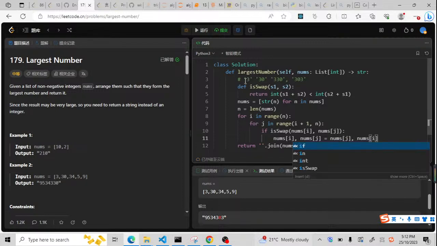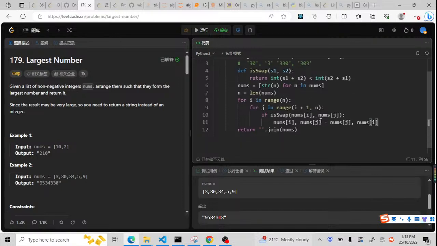Yeah, so if I have two strings like 30 and 3, it means 303 is less than 330. So I have to swap it and make it bigger. So this is after swapping. Now I just need to return the empty string dot join the nums. Yeah, put it inside. Now let me just run it to check if it is okay.